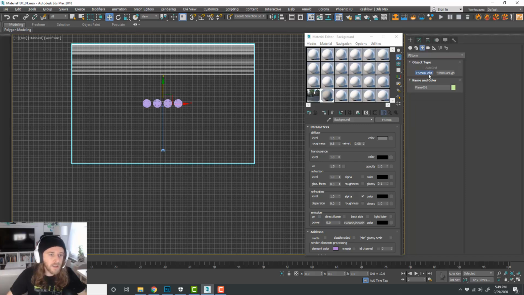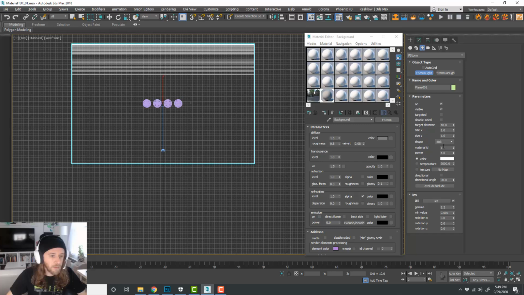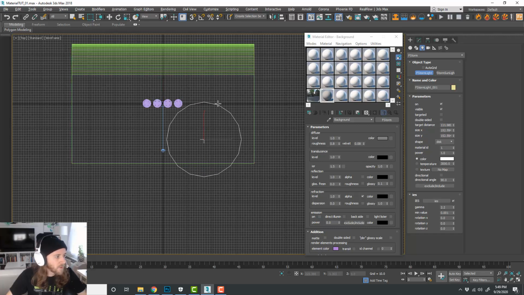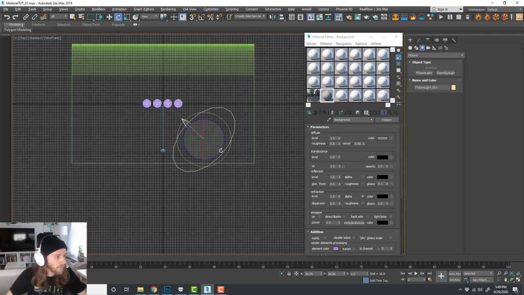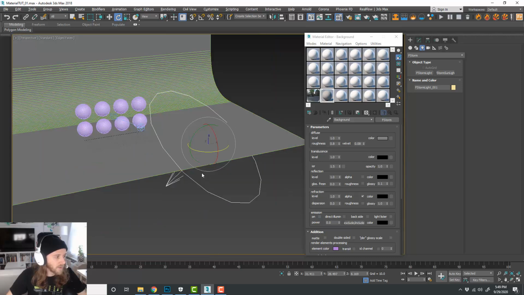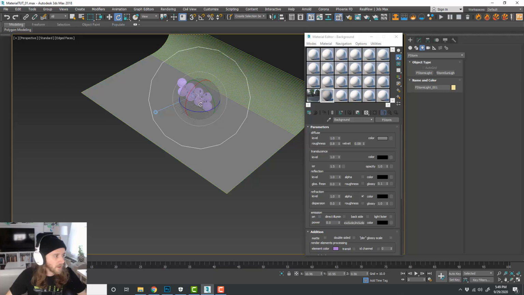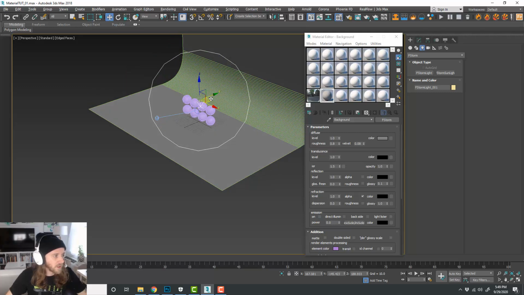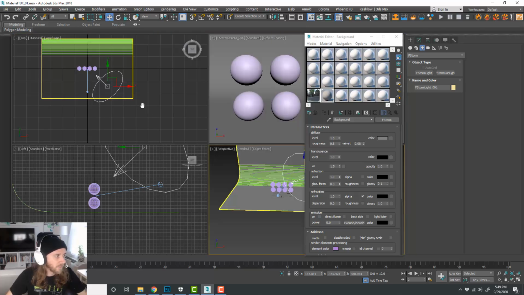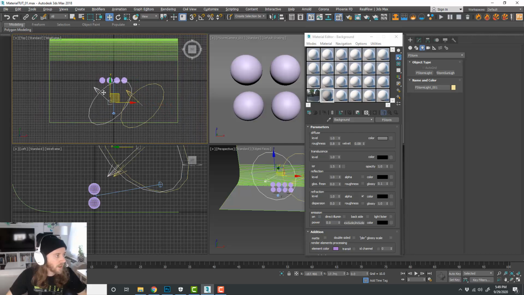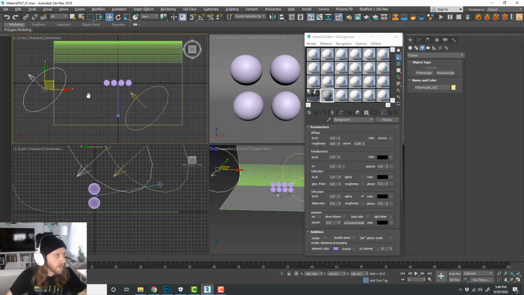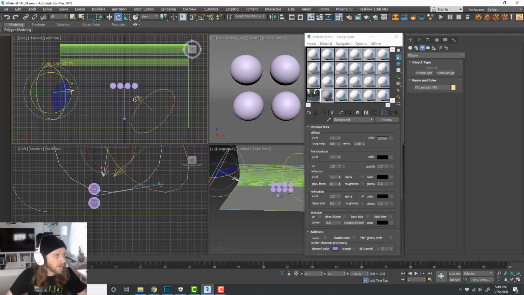And from here, what we're going to do is set up a couple quick lights. Again, lighting is something I'm going to cover more in depth in a future video. Maybe we'll cover that during the render settings video, because there's a lot to lighting. There's a lot to learn. So I'm going to set up one light. This is going to be my primary light, and I'm going to set up another one as my secondary light.